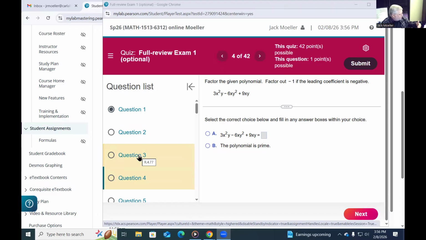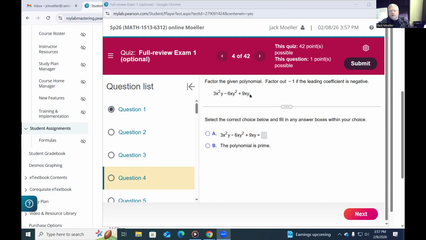We did factor by grouping. Then we did our trinomials with reverse FOIL and the AC method. We did difference of squares, and then we did the messy ones that had a difference of squares and a trinomial, or a GCF and a trinomial. All right, so that's what the test is going to look like as well. If you're reading the instructions, as you've been doing the homework and the quizzes, that's going to give you hints on how to get started.